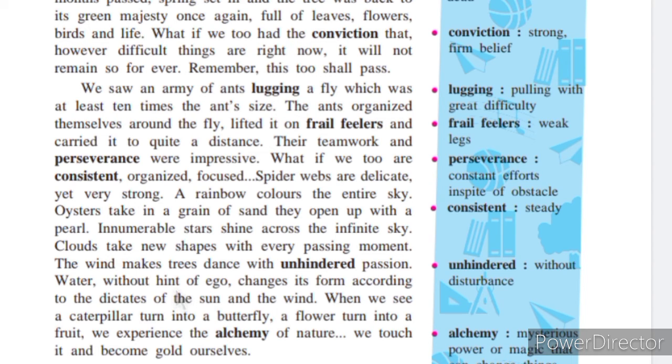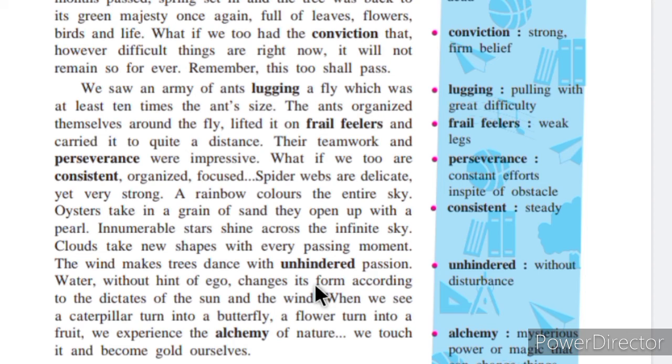जब हम लोग को दुख मिलता है, when we face problems, then we complain to God that why we got such problems, why only me. But do we complain to God when we get happiness that why only I got this happiness? No. So that's why we should also not complain to God for our problems. Also we should say to God that you help us, you guide us, and I will face all problems given by you. The wind makes trees dance with unhindered passion.